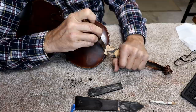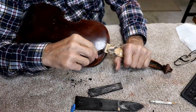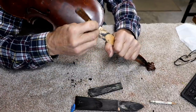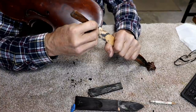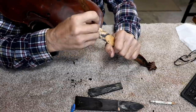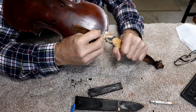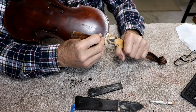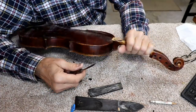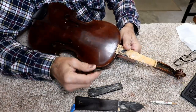I just sharpened it — it's razor sharp now and holds a pretty good edge. I'm going to see if I get lucky and find a little opening at the back of the neck. I don't have any heat in it right now. I'm chiseling off the glue that's kind of laying there, hoping to get behind it between the neck and the block in the body. But right now I'm not finding any opening at all. Whenever you have to take the neck out for reasons other than a loose neck, they're always nearly impossible — always the one glued in perfectly.